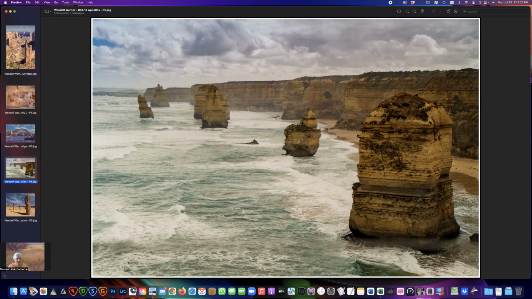Looks like you took this shot from like a hang glider or a drone or something. I can assure you I was not on a hang glider. I think it's probably just kind of a bay. I don't remember exactly. This was 2001 that I took this. It's a neat effect. I like it.